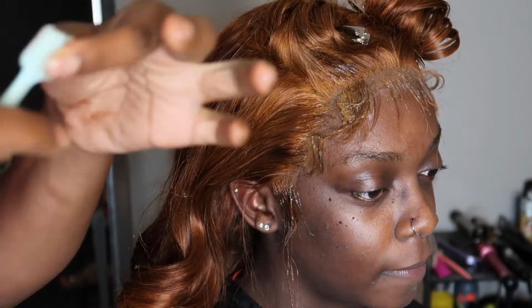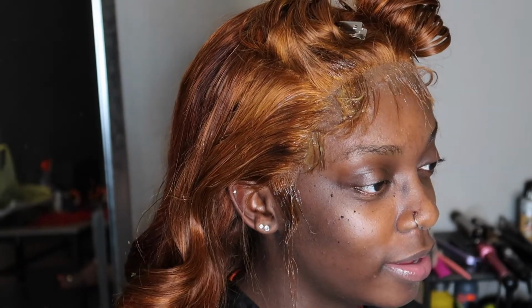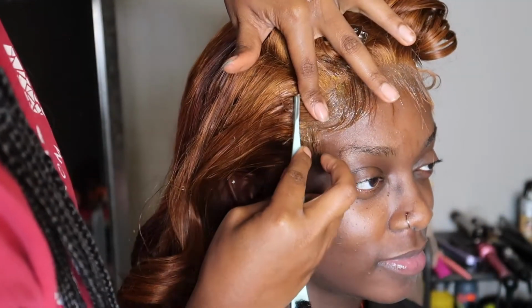So when swooping your baby hairs, what you gotta do is go in a C motion. When you draw a C, you go forward and backward. So you're going to need to pull the baby hair forward and then go back, and use your fingers as an anchor point.